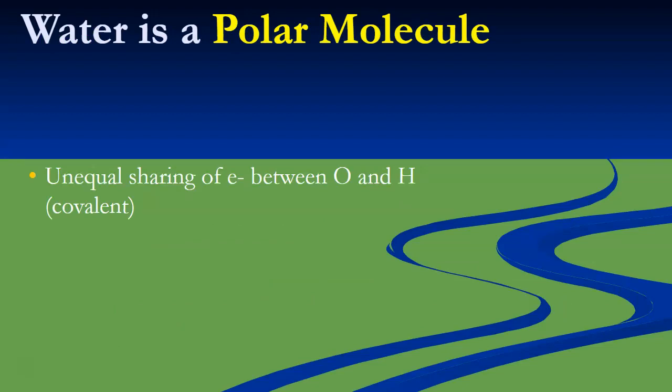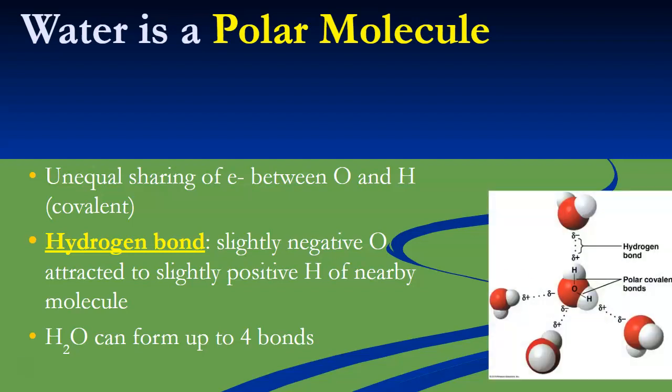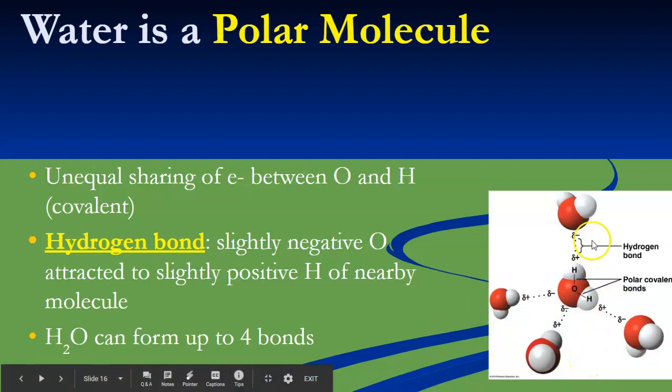All right. So in the little intro, I mentioned water is a polar molecule. So they're sharing, but they're not sharing equally. So there's a little positive side by the hydrogens and a negative side by the oxygens. And because of this and the way that it's structured, water is able to form up to 4 bonds. So it kind of surrounds itself with other water molecules. So here's 1, 2, and then the oxygen area is so big that 2 of these guys can actually fit in that area. So it could be surrounded by 4.